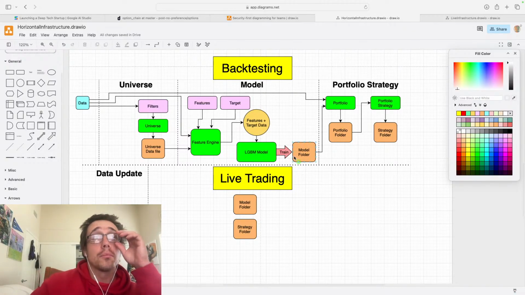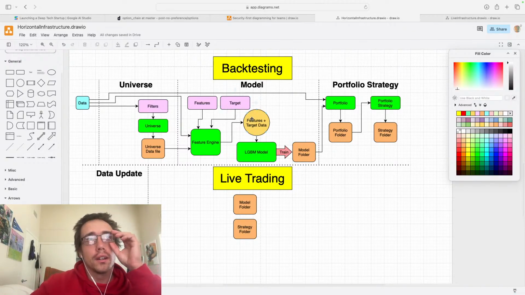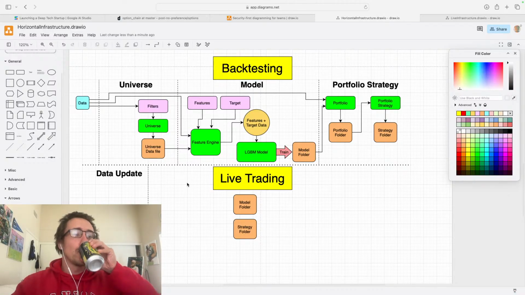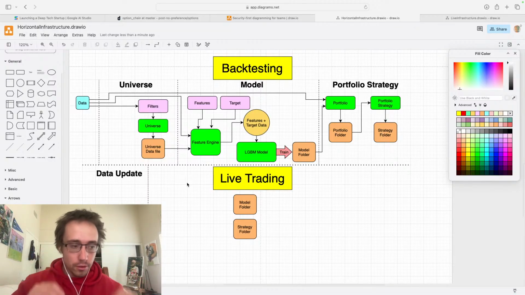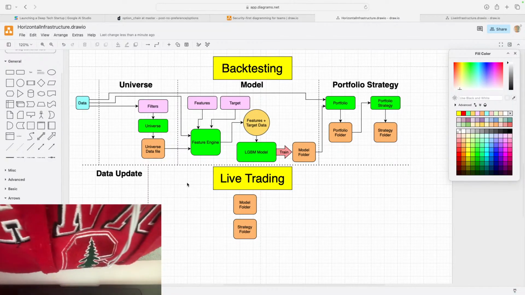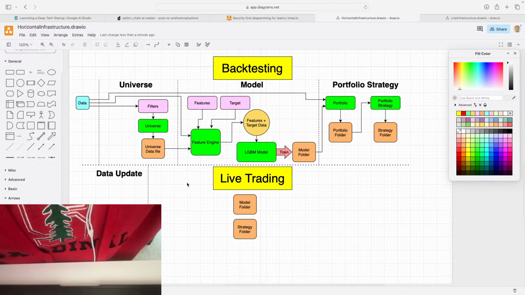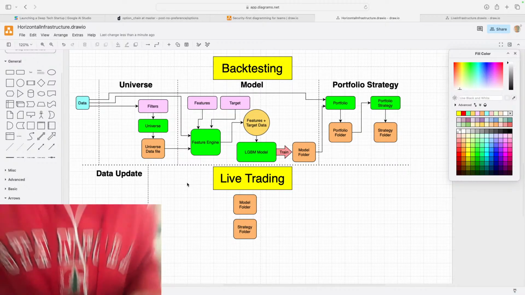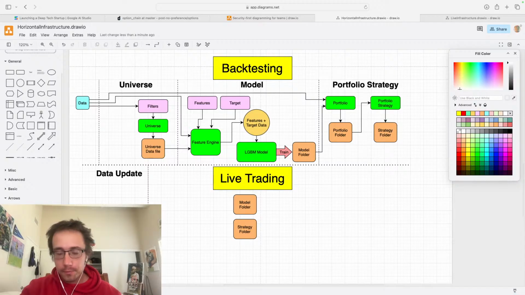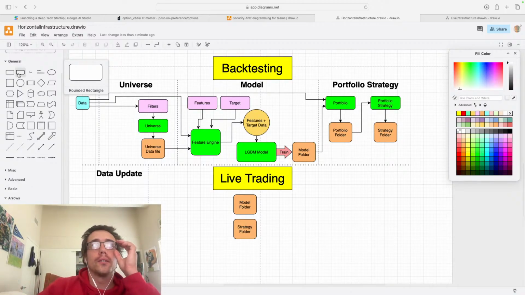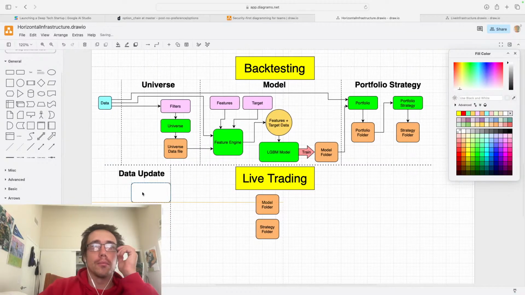So what's a process? The process, manually defined, outputs. All right. So we have data update. The first step. So do I have a... I guess I could make it red because that's what I'm making the process.